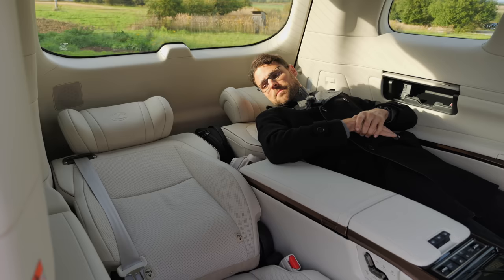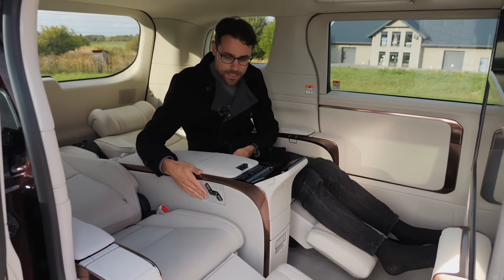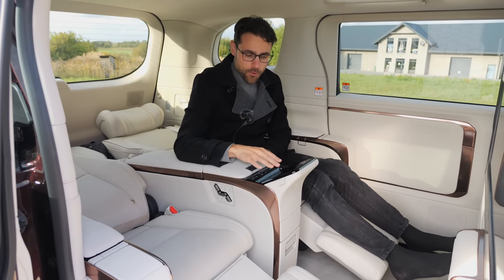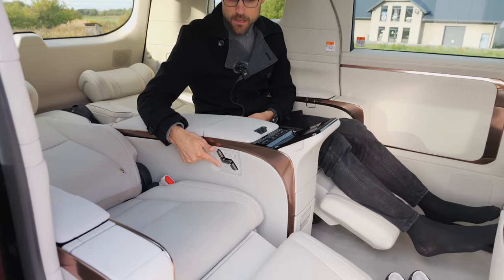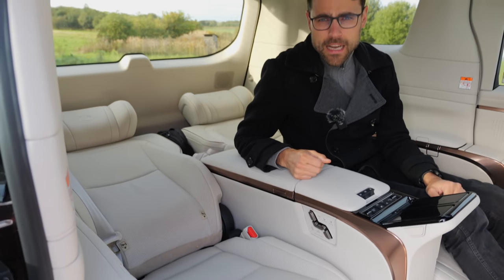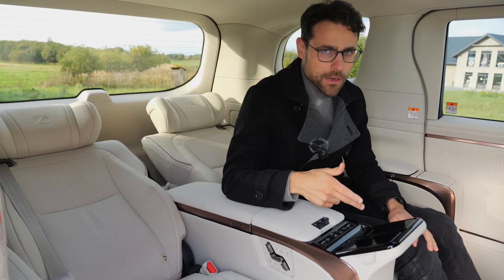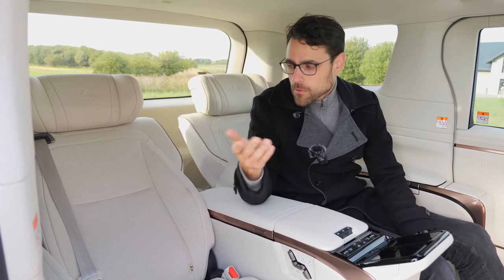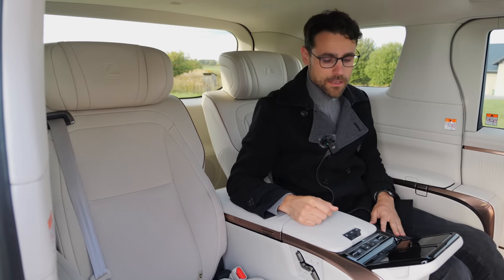Crash safety-wise, it might also be better to be a little more upright. There's not one single hard button available where you can directly fold everything flat. You can work here with the smartphone memory. But there's one button which resets the position back to normal. In luxury sedans, there is usually one hard button where I can fold everything flat and one to go back again. So the one that goes all the way flat button is missing in here.